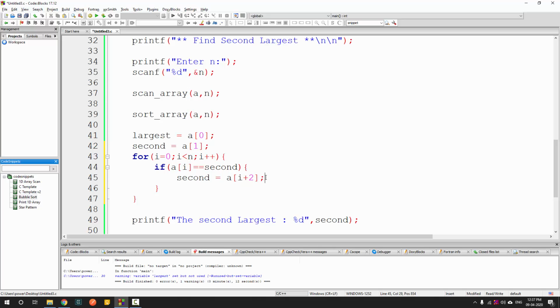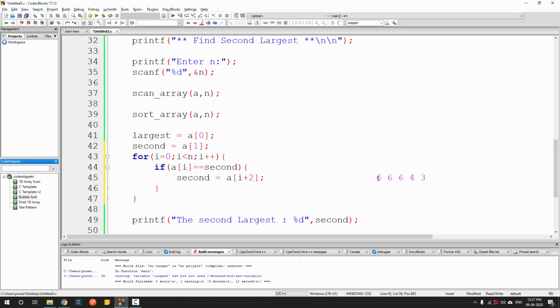So with this logic, you are checking this, and if it is not, then you are assigning the third element as the second largest element. Let's take an example to understand this better: 6 6 6 4 and 3.